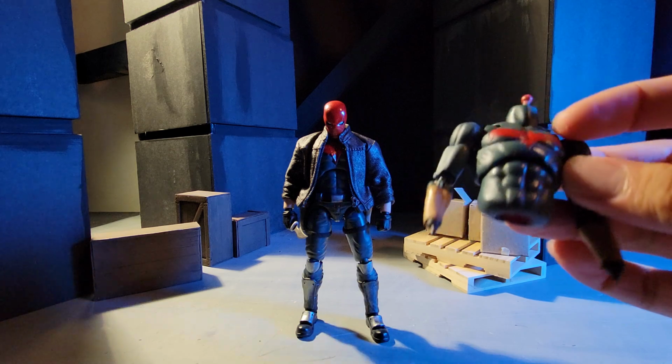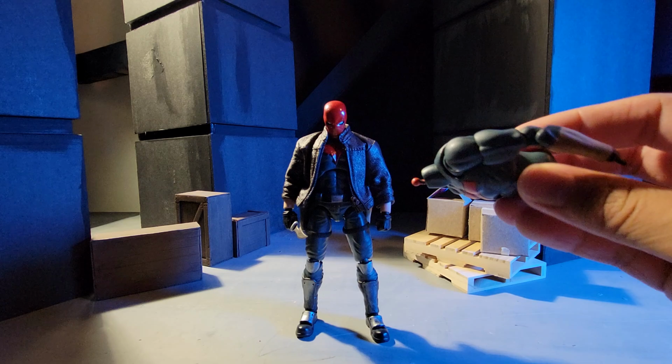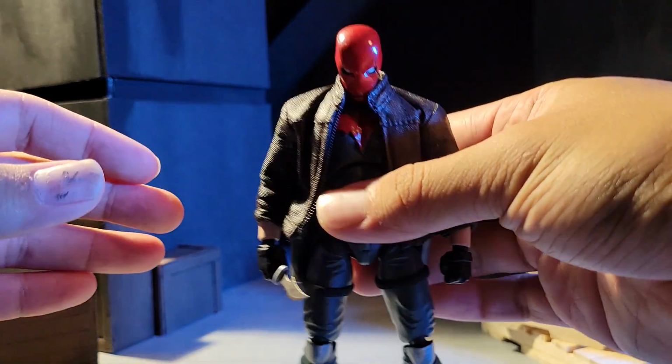torso, which is right here. This is how it used to look like. This was all hand sculpted on top of a Mafex Deadpool body. And I recently gave him a Mafex Cyclops torso. And I think it looks really good. I'll pull off the jacket later to show you guys. But yeah, so I guess for right now, let's just get into the little details here.